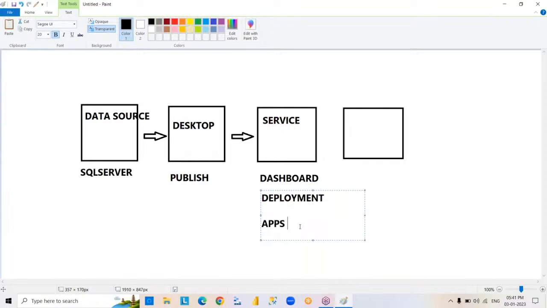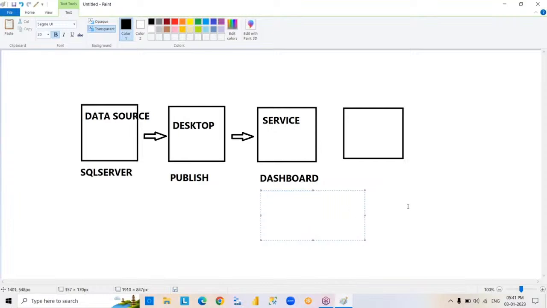Even in real time, if you're working on a real-time project, sometimes they will develop their own visualizations and dashboards, and they are going to give them to us in the form of content, like for example, organizational apps, organizational services. What they contain: visualizations, reports, and dashboards. We can use them. We can design them or arrange them for the customer's purpose. So these are all we are going to work on here.